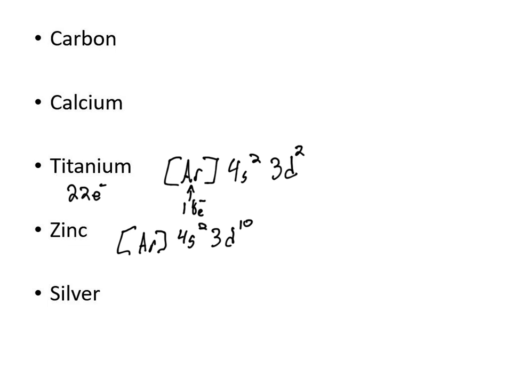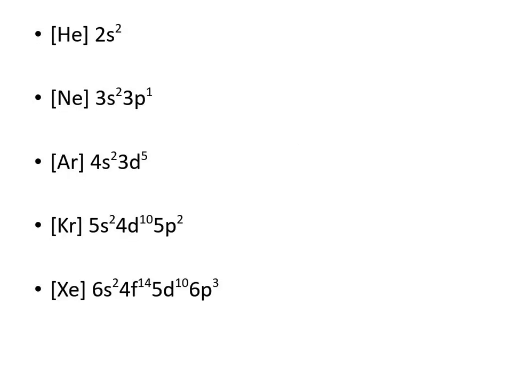Do you want us to try silver? Nope, we're going to go ahead and jump over to here. You need to be able to identify which element or which ion could be represented by these. You have 2 minutes, do the first three. Which element or which ion could that be?